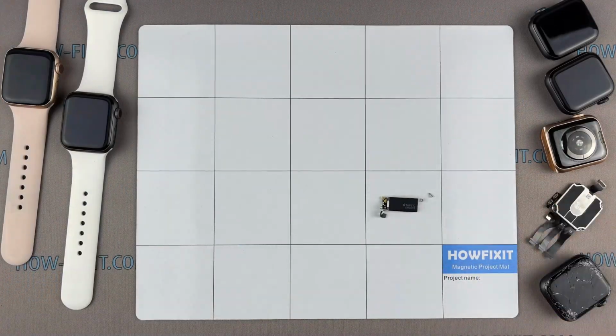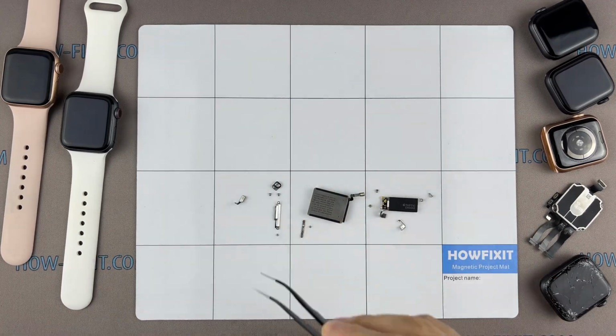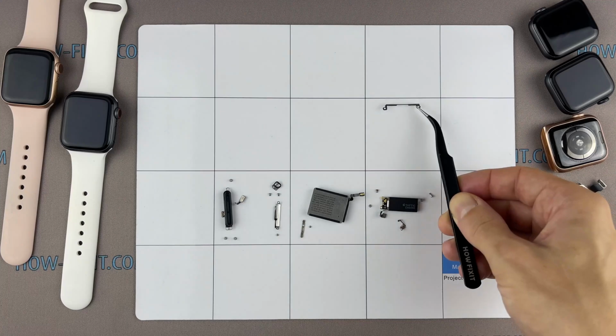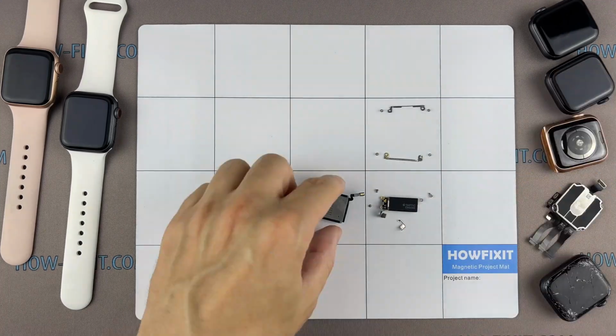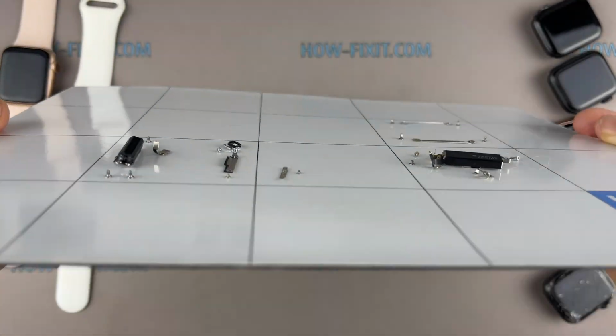I advise using a magnetic mat throughout the disassembly process, especially for repairing a device like the Apple Watch Ultra. This will help you manage each screw's placement and ensure accurate reassembly. And you don't have to worry about the screws getting lost. They will all securely adhere to the magnetic mat.